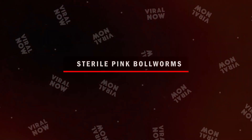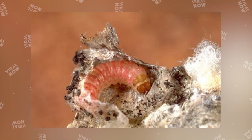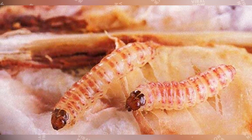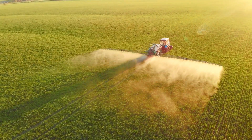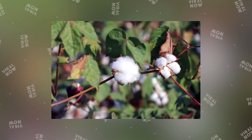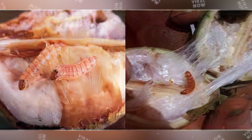Number 10: Sterile Pink Bollworms. The pink bollworm is a pest for cotton farmers. These worms emerge from their eggs and bore into cotton bolls by sinking their mouthparts into the seed. Their actions disturbed farmers, especially in 1917 when they became rampant. Cotton growers in Arizona lost $32 million to the creature in the 1990s and spent an additional $16 million on insecticide. In 1996, BT cotton — a genetically engineered plant that produces insecticide proteins — hit the market, but provided only a temporary solution, as pink bollworm larvae soon developed resistance.